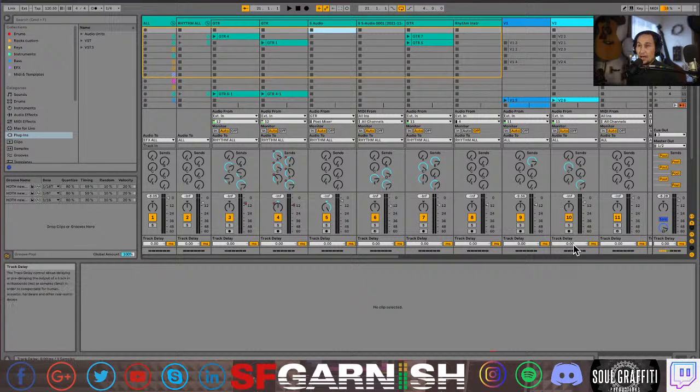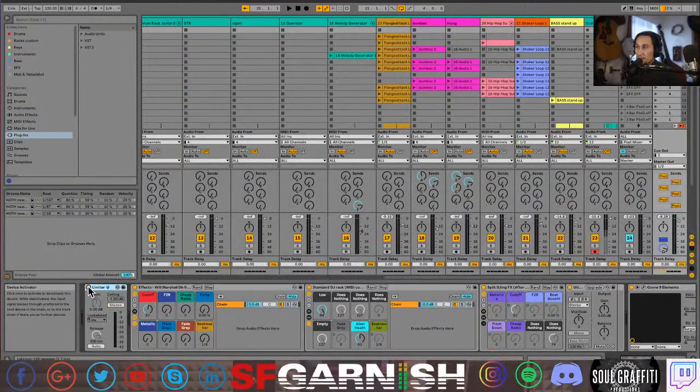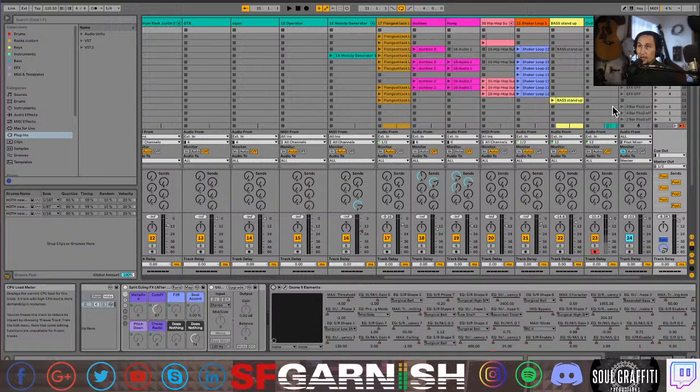Going in, pressing tab, and look at my master chain right here, it's just taking up tons of CPU. If you want to limit that, let's go ahead and take these off. Now, that also means that you're not going to hear these instruments at the end. But look at that, our CPU usage just went way down. All that yellow is gone. And where are we at? We're hovering at 4% now.